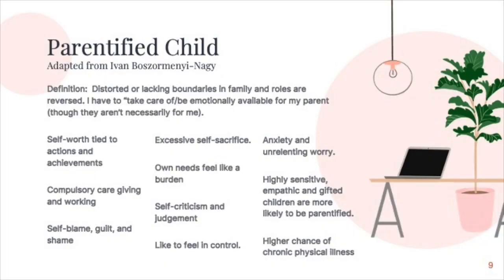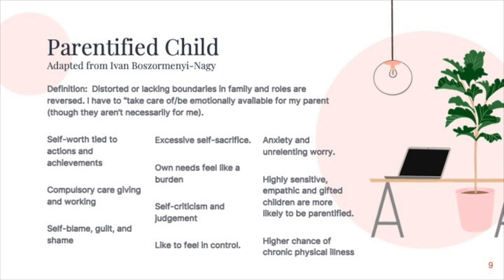And then the child makes an internal decision. I'm going to be really good in school, so then I will be really good in college and I'll get a really good job that'll pay a lot of money, and then I can save my family from this pain. If you look at the parentified child, you can see the rigid and the mergers, everything gets cranked up. My self-worth is tied to my actions and my achievements. And so then that caregiving we talked about in the first trait, it's like, I don't have needs, I'm independent. But when I feel someone else needs, it's compulsory. It's like, I can't help it. I have to be there. I have to help.